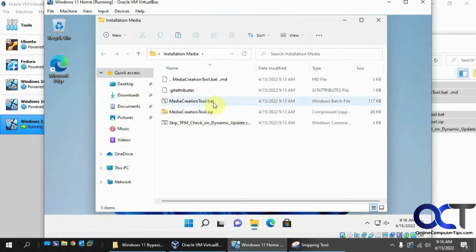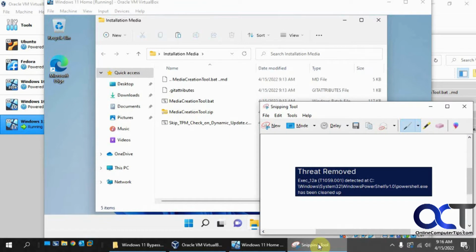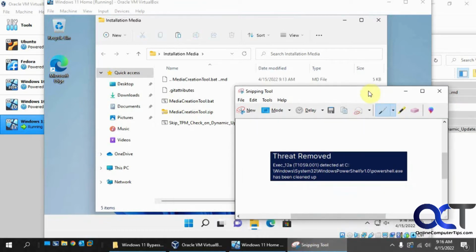One thing I noticed when you run this batch file is that your antivirus might pop up saying it's infected or has some kind of spyware on it. Here's the message that I got when I ran it on my host computer. I'm not sure exactly what that is, so it's up to you if you want to try this for yourself. Maybe you could run this on a different computer that you don't worry about, and then you'll have the ISO file, and you can move it onto the main computer you want to use it on.